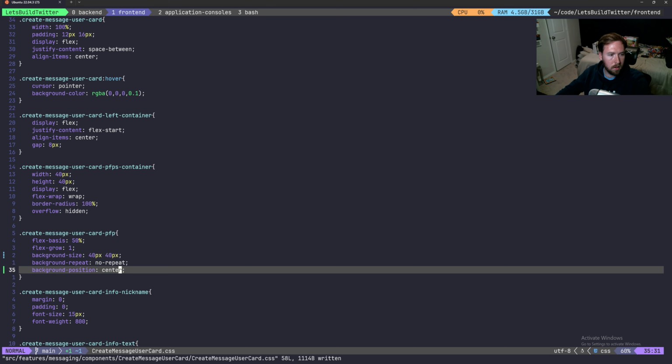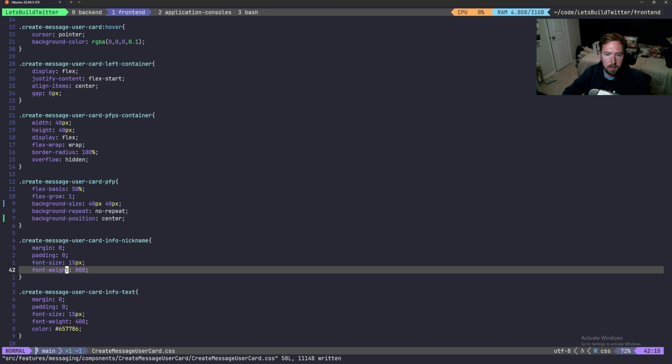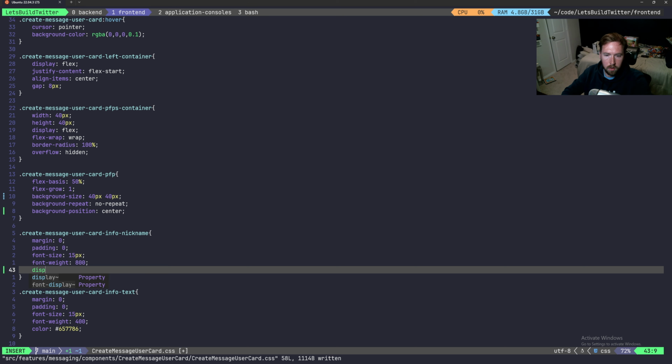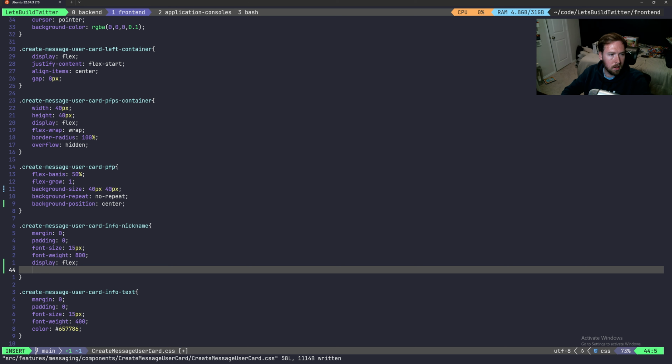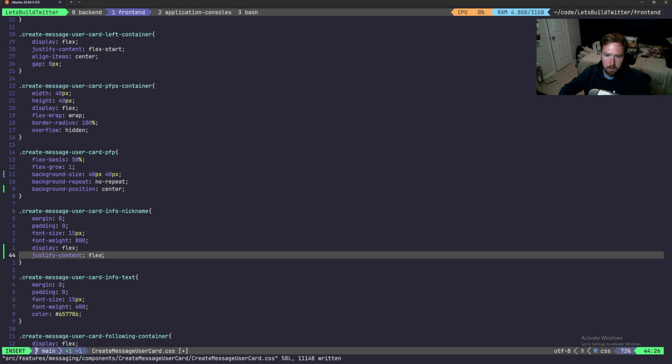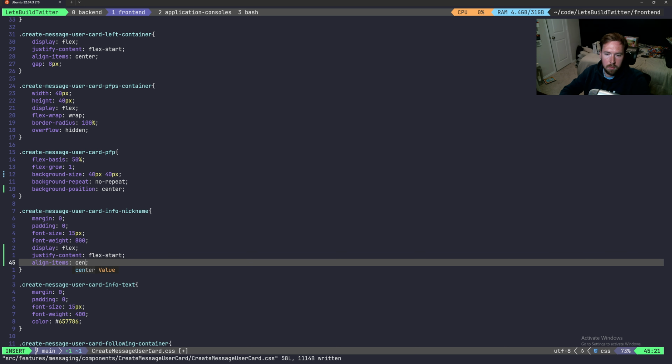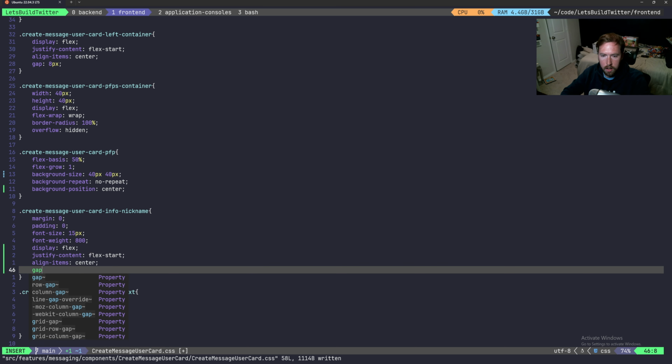And we also need to go into the nickname. So we're still going to have our margin, padding, all of that stuff. But we're also going to go ahead and say display of flex. We're going to have justify content in the center. Actually, not center. It'll be flex-start still. Whoops. Flex-start. And then we'll align items in the center, and we will have a gap of about 4px. So now if the person is verified, it'll be side by side basically. And we have one more thing to do before we test this out and everything blows up. We just need to go ahead and set up the search users to work as well.